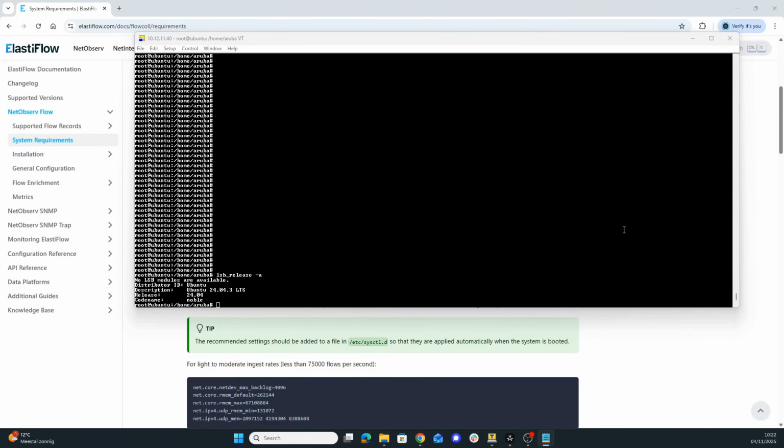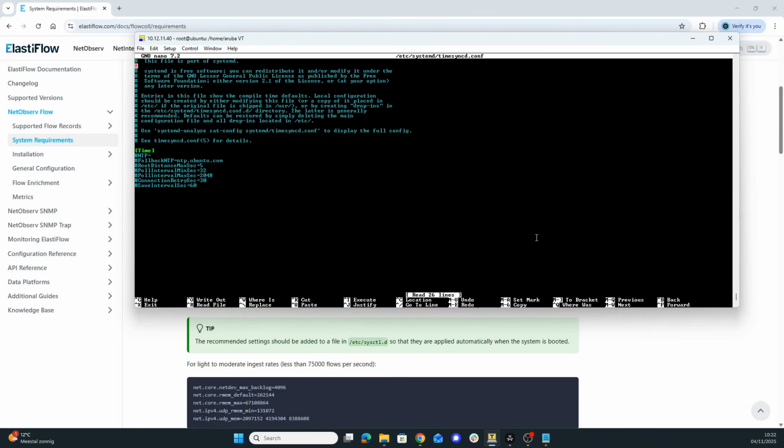Let's start with the installation of the Elasticsearch engine. First thing that we're going to do here is make sure that the system time is in sync, and for that I will be editing the timesync configuration and add an NTP server. And this is, in our situation, the NTP server.